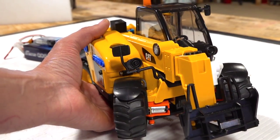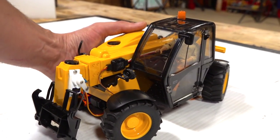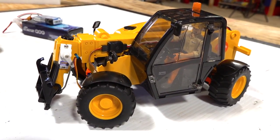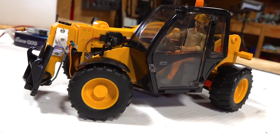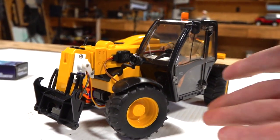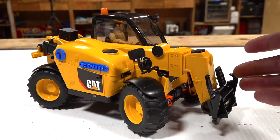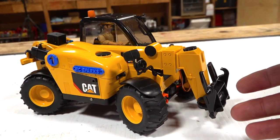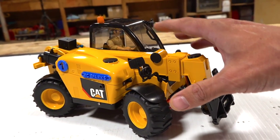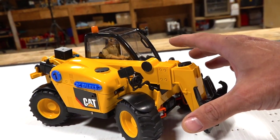3D printing, as you guys know, has come a long way and enabled so many different types of fabrication and creativity, really opening up the doors to people that have vision. Now Pete is one of those guys that has vision. I was looking around for a telehandler when we were doing the show Loading Wars, which is on our second channel, RC Sparks Reboot. And if you guys love YouTube Gold, then you guys gotta check out Loading Wars because it's the same crew.